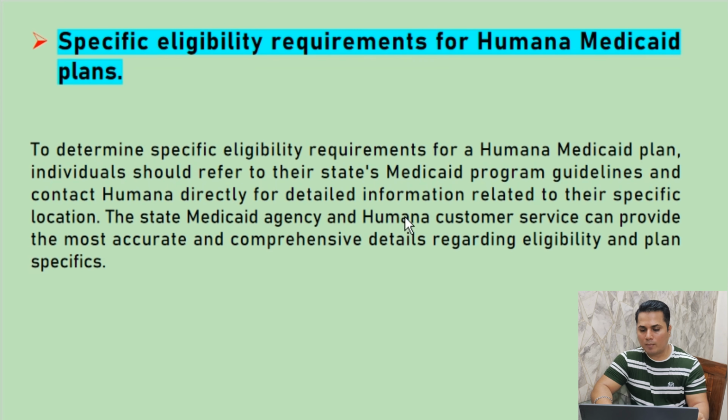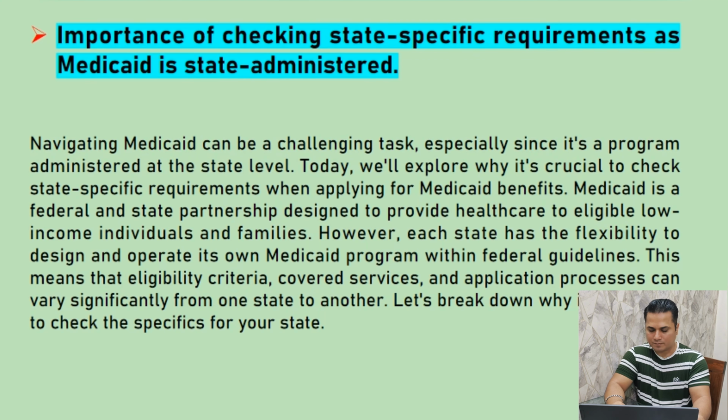Specific eligibility requirements for Humana Medicaid plans. To determine specific eligibility requirements for a Humana Medicaid plan, individuals should refer to their state's Medicaid program guidelines and contact Humana directly for detailed information related to their specific location. The state Medicaid agency and Humana customer service can provide the most accurate and comprehensive details regarding eligibility and plan specifics.